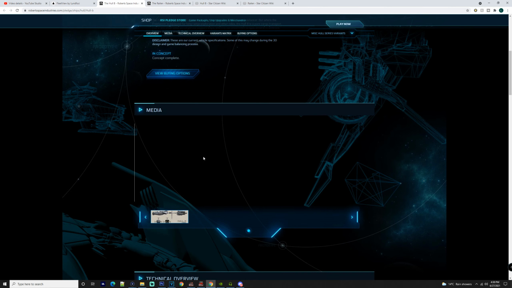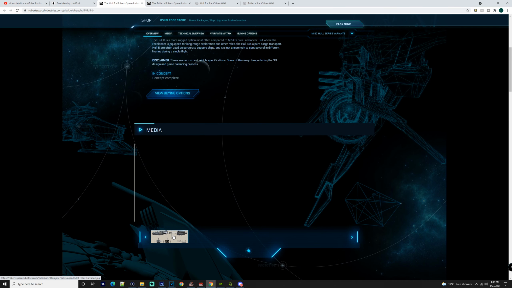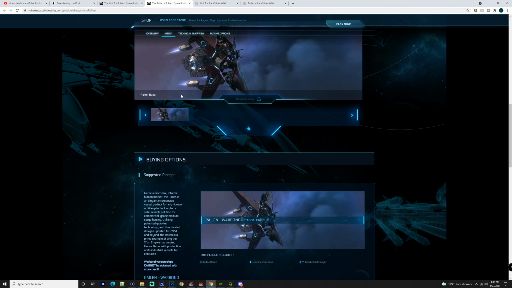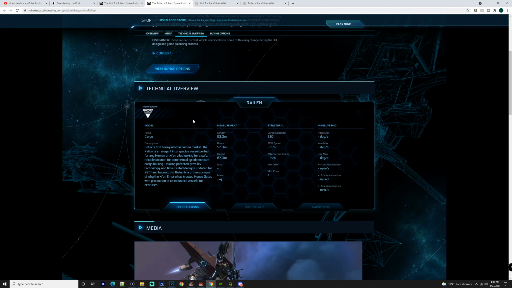The Railen's got a max crew of 4. This has a max crew of 1. But it does have a turret. So depending on what you really want and what you want to do, if you have an interest of landing planet side while cargo hauling, or even having missiles to be able to actually defend yourself, it's completely up to you. And actually having your cargo protected with a shield, again, up to you.